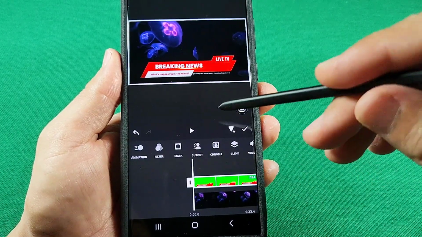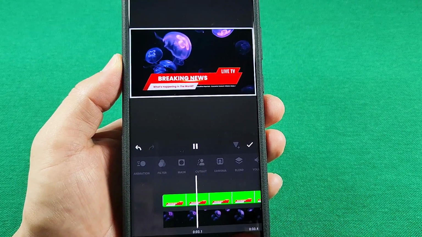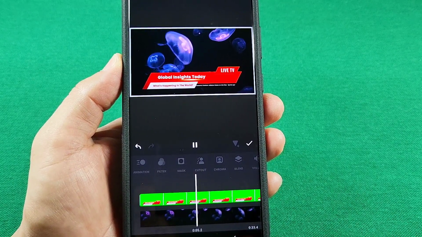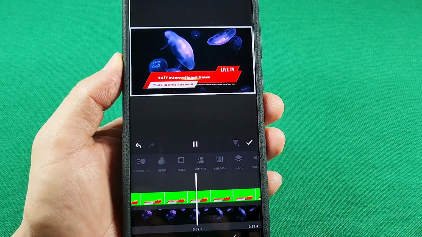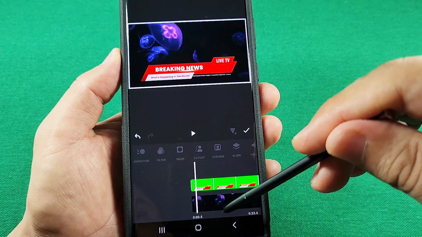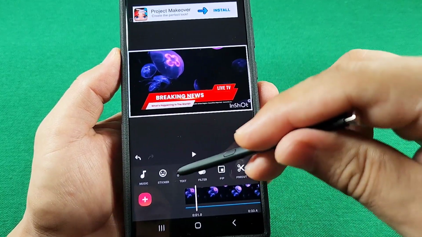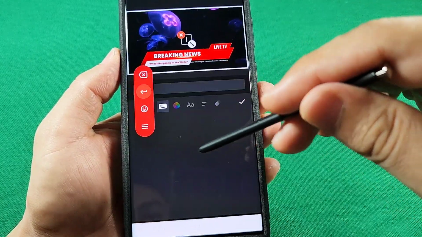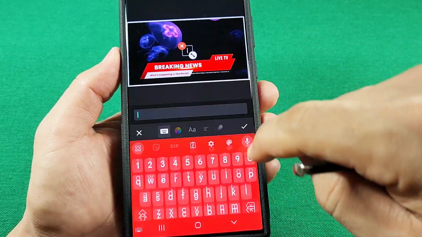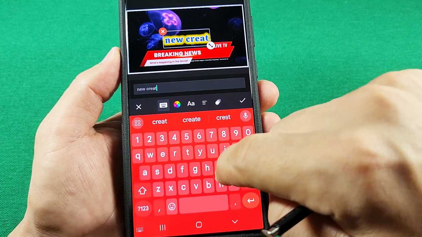Now, once all that has been said and done, you will get something that looks like this here. The video's playing, your breaking news is now showing up like that right here. If you want to add your own text to have it appear animated, as you saw early on in the video here, you can do like what I did. I'm just going to go here, go to text, and just simply say new creatures found or something like that, just to give you an idea of how that works.